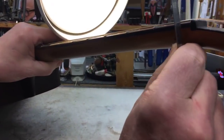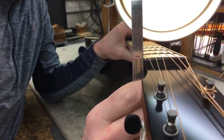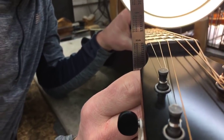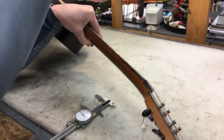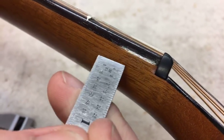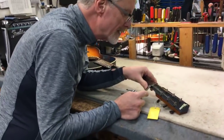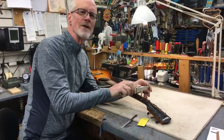Let's see if we can see that on camera. I'm going to set this ruler right up on that edge — see if you can look from this direction and see that the ruler is setting on the widest part of the neck, and there is a small amount of space and light right at the top of the fretboard between the ruler and the fretboard. So the widest part of that neck is right in here, as opposed to right at the top. When I measure with a ruler and get that point right at the top of the fretboard, that measurement is going to be just a tad smaller than when I do the calipers on the widest part.